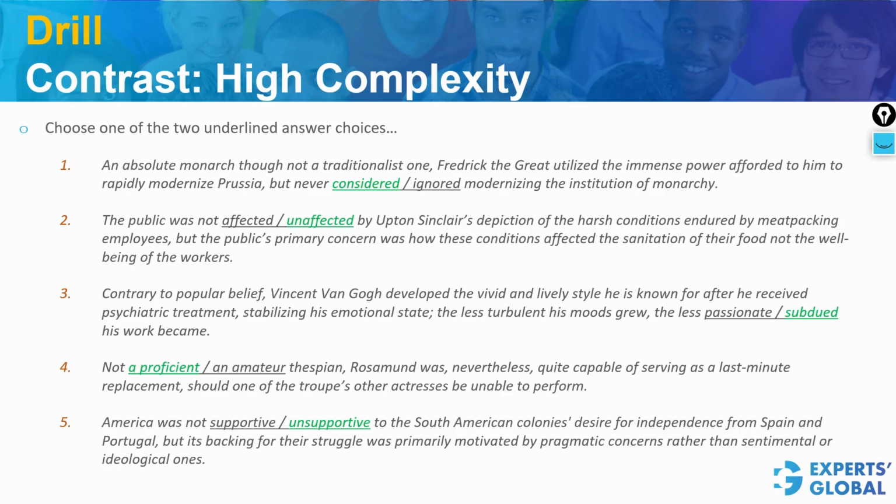So these are the 5 correct answers here. If you got all 5 correct, a brilliant job. Even if you got 3 or 4 correct, a very good job. Remember, being able to navigate such contrasts, such shifts in meaning, is quite at the core of solving the GRE's sentence equivalence and text completion questions. Please work towards developing this skill of spotting all such contrast triggers and processing the shift in meaning that they bring along.